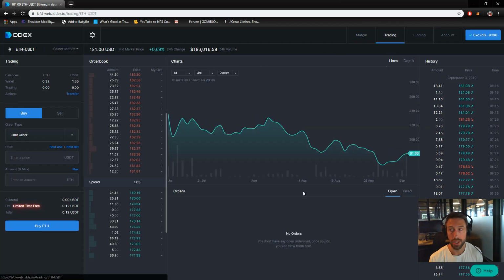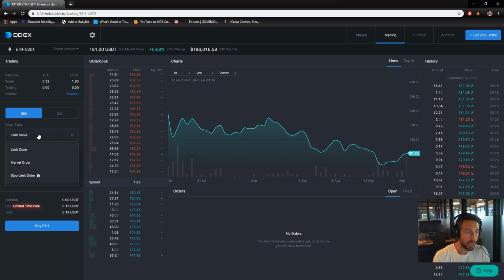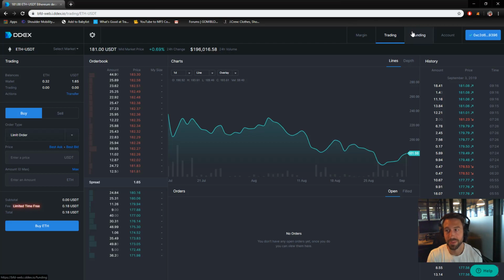The trading page is going to look super similar. It's the same idea, except instead of trading with borrowed funds, you're just trading. This is basic spot trading. So you're trading with your own funds here. Just a little bit simpler. Again, you got limit, market, stop limit orders, anything you want for that type of flexibility, and same kind of function here. So it should be pretty similar, except a little easier than the margin trading page.